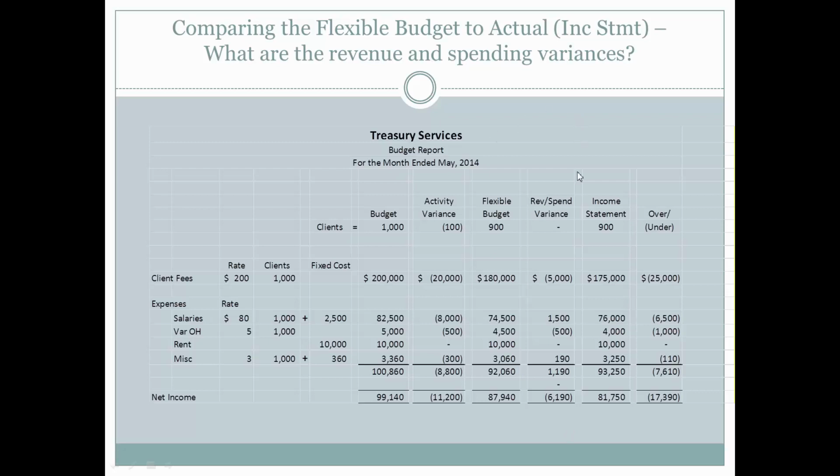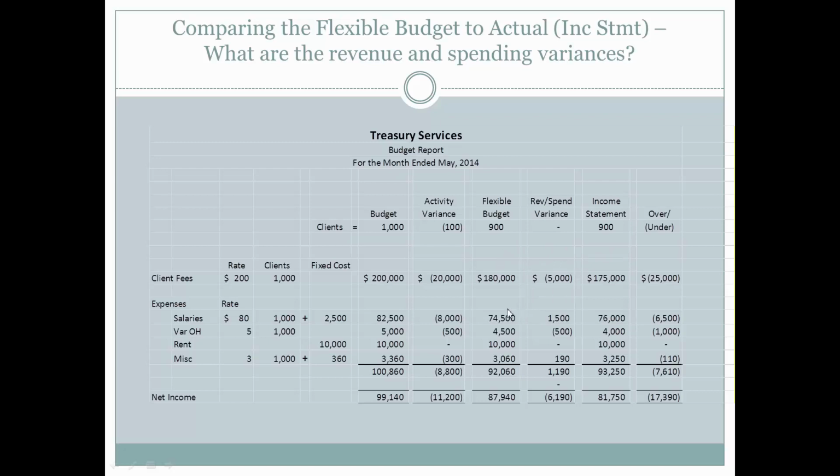So now they're looking at the revenue spending variance. So now what you want to do is look at what should have been based upon the flexible budget in comparison to the income statement. This is what should have taken place based upon the budget. So now we see that there's an additional $5,000 that we lost that's not explained by the fact that we saw 100 less clients. So this would be investigated. Because the income statement is lower than what it should have been, the flexible budget represents what it should have been in comparison to the income statement, this would be considered an unfavorable variance.